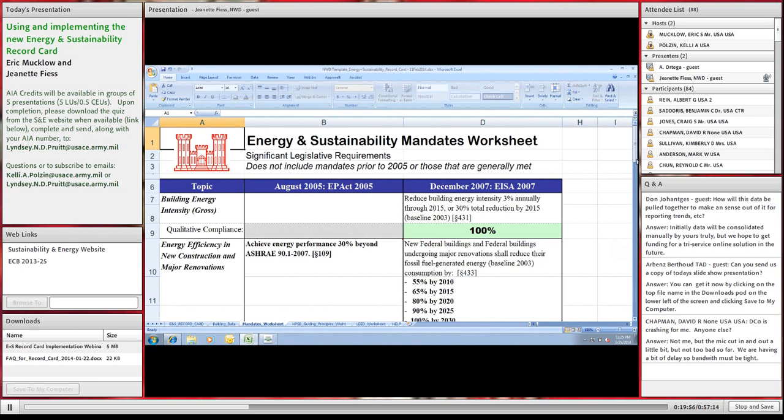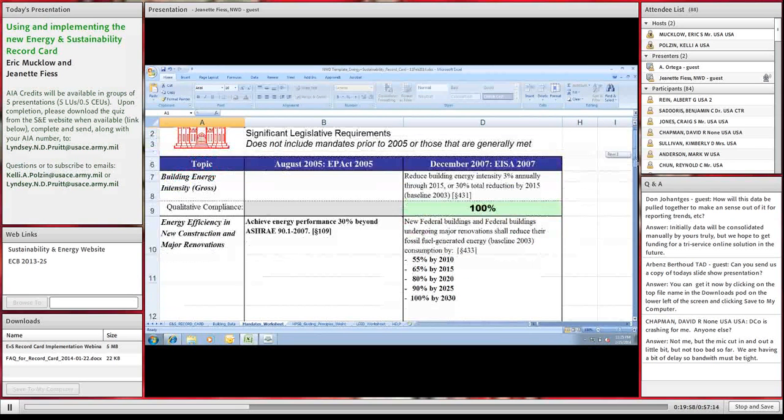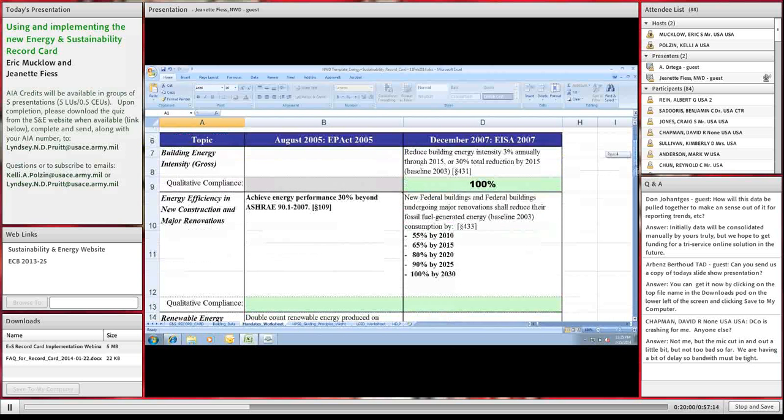So there on cell B13, the ASHRAE compliance, you're going to be required, of course, to enter that. As we saw on the previous slide, the UFC indicates that if we follow 90.1-2010, we would be hitting about 12% energy savings. And on these, what we're entering for compliance is a number between 0 and 100. If you comply, you enter 100. If you don't comply, you enter 0.